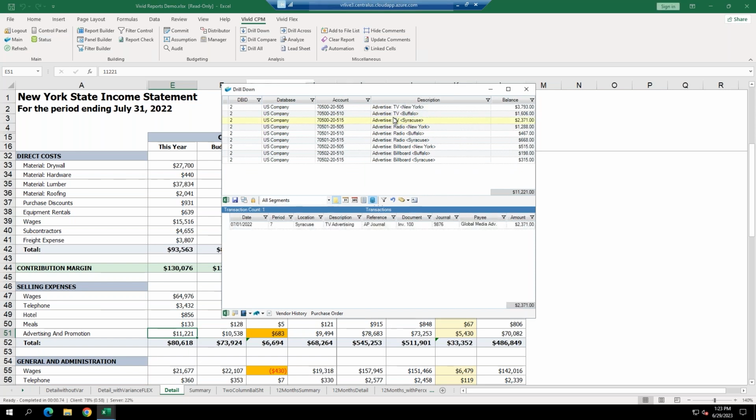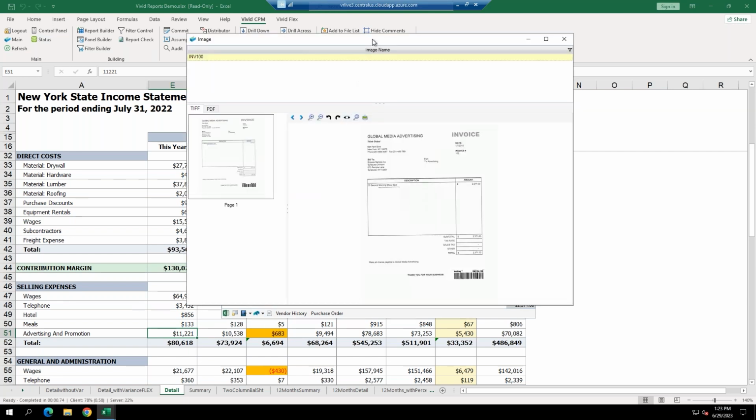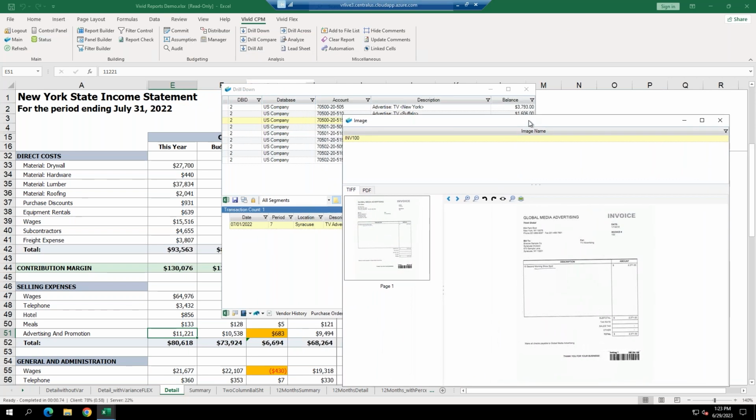I want to drill into an AP invoice. So I've got an AP invoice here. I can click this little button down here and bring up the image, the scanned image of the invoice. Now, we integrate with a number of different third-party document imaging solutions or paperless AP solutions. So as long as we can establish a connection from the transaction in Business Central to wherever the image is stored, that's all we need. We just need that link or a combination of the vendor ID with the vendor invoice number. That brings us to this particular image.